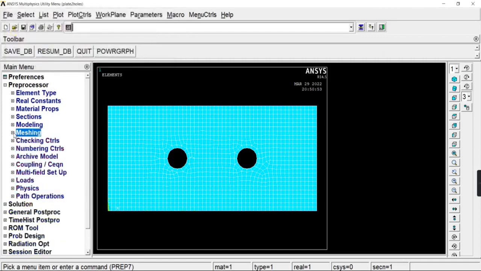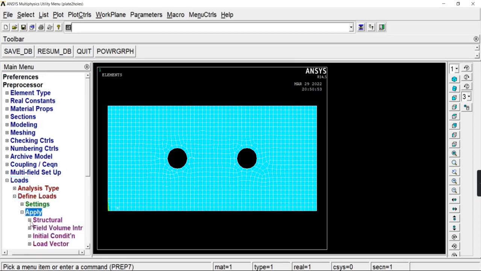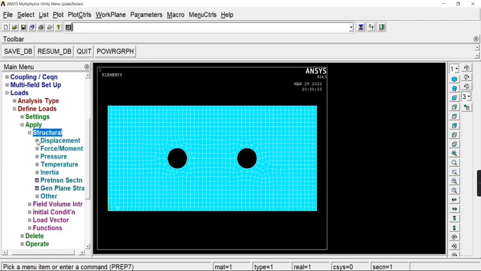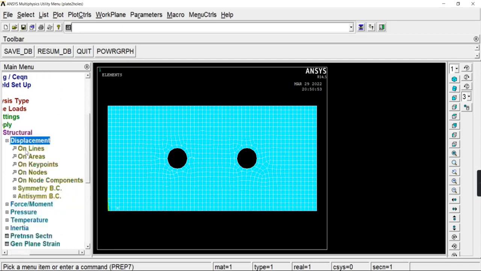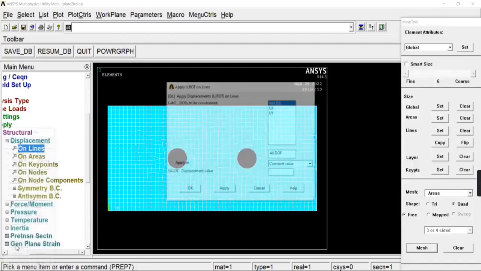Next we have to do the loading condition. In loading condition, define loads, apply, structural. Here one is the displacement, another is the pressure. First is displacement, so displacement on line, select these lines.